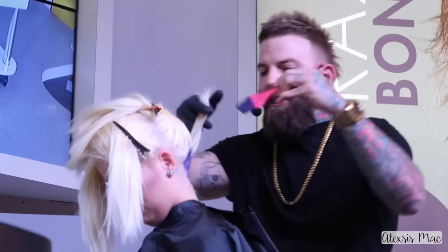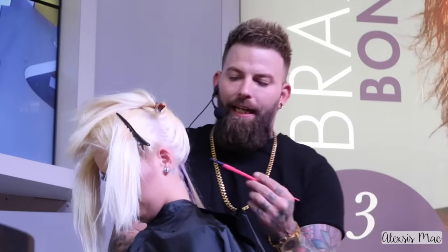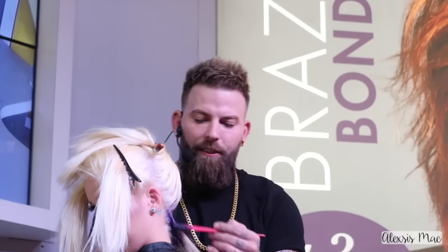When I do the shadow roots, and I put shadow roots on most colors, you don't put your hand in it. That's the trick. We gotta wipe off our hands a lot when we're doing divots. You can't bring it anywhere. So the less you put your hands in it and do free strokes out, the better off you are doing your shadow roots, especially if you're keeping white ends and you're just going in. Try not to put your hands in.